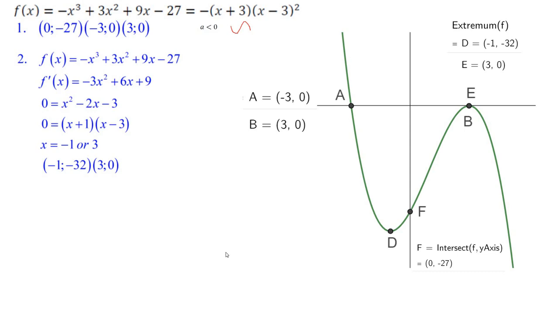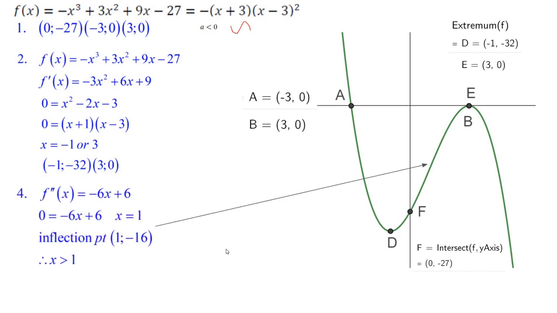That's question 3. Now question 4 says, for which values of x is it concave down? When they say the word concave, you need the inflection point. So you take the derivative of the derivative, 2 times minus 3, 1 times 6, and you let it equal 0. And there you'll get the inflection point, where concavity changes. Well, you add 6x, divide by 6. Hey, x is 1. That's where concavity changes, at 1 and minus 16.